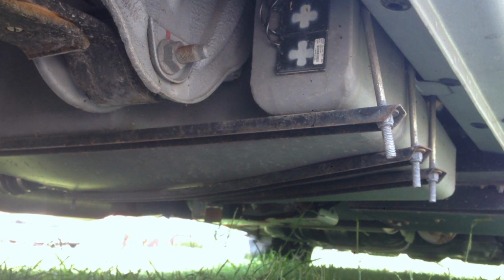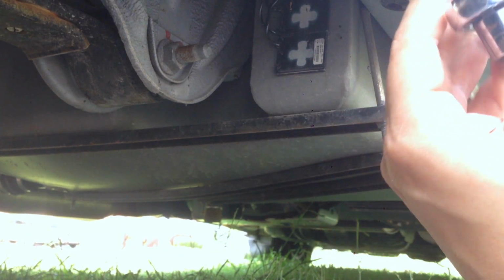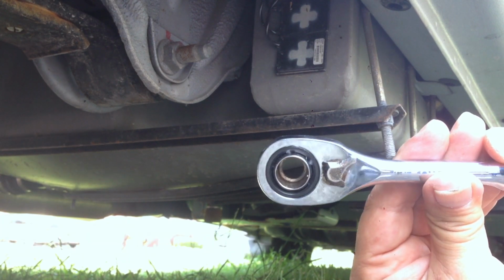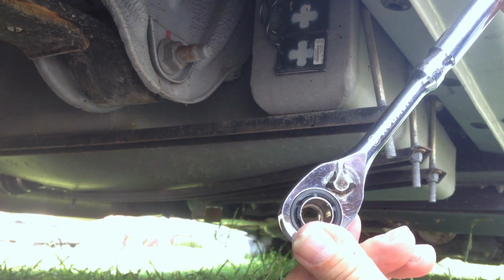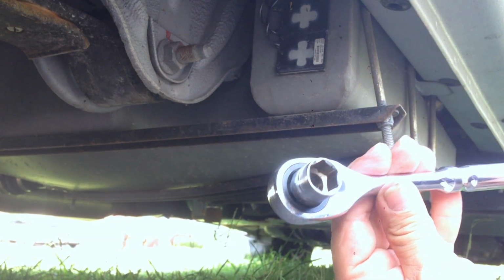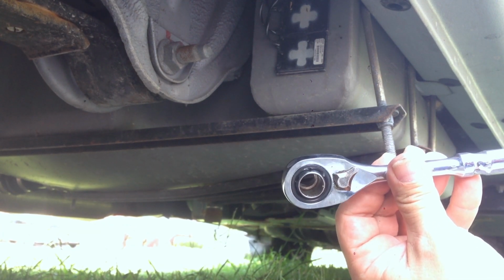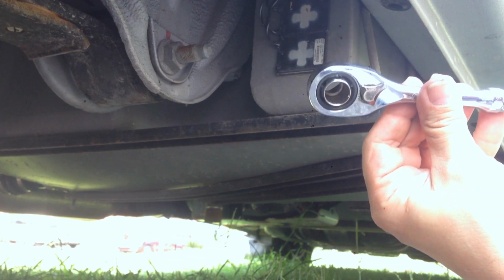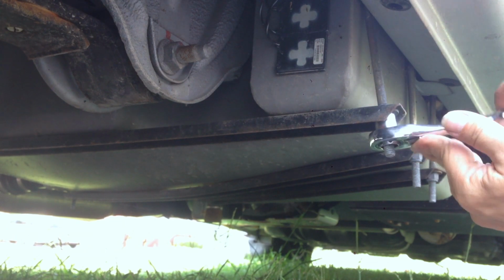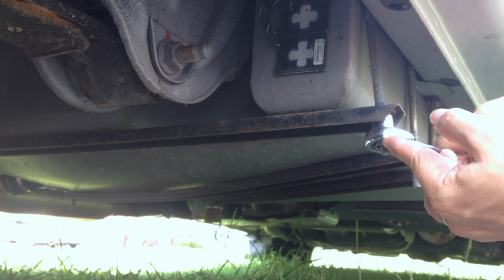Okay, so I've got the right tool this time. It's a 9/16 wrench, and I happen to have this lovely tool set. This is a Cobalt set that I bought quite a long time ago. I've had this for probably a decade or more. It's got a hole through the wrench, which makes it great for doing exactly this. So loosen that right up, move it out of the way.